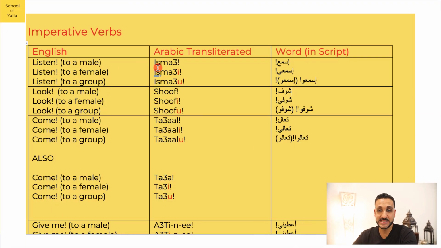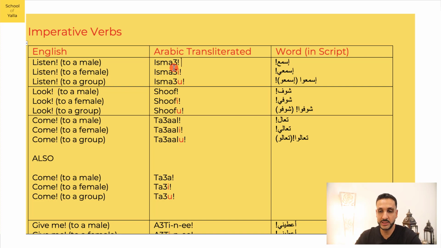For example, listen is isma', spelled with the number 3, ayn. For those that aren't familiar with numbers and letters, make sure to check out that video. Basically, this just represents the ayn sound. It's a phonetically spelt word, using numbers. The numbers here are just to represent a specific sound or letter in Arabic that doesn't exist in English. So the ayn sound doesn't exist in English, so we put the 3 because it kind of looks like an inverted ayn, which is this. Just a side fun fact for you. For more info, watch the video.